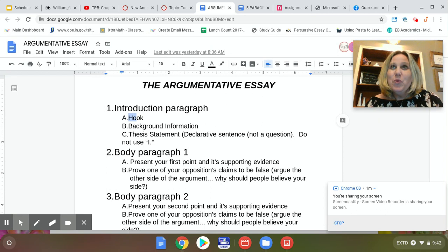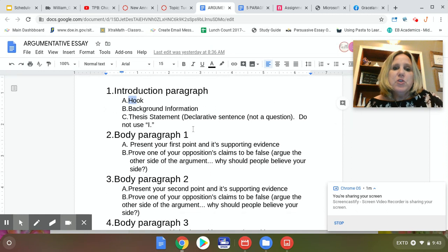I've had some really, really great ideas, good ones. I would just recommend that you choose something that you really want to research, that you want to learn more about. And after you do a little bit of research, you might find out that maybe you're not on the side that you think you are.